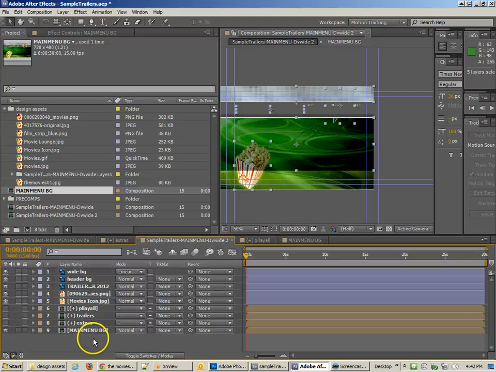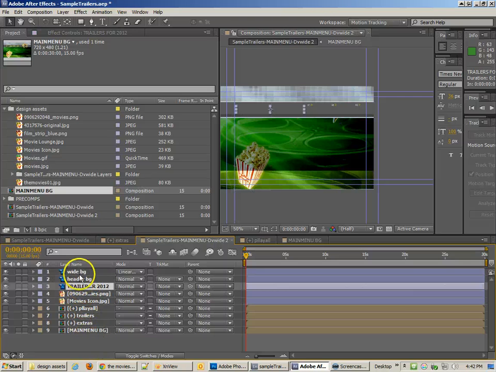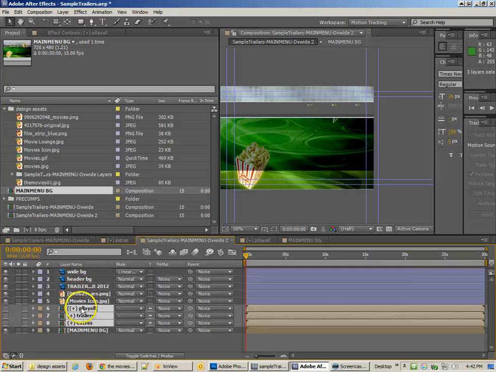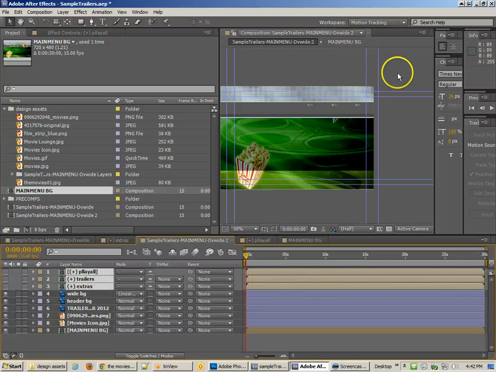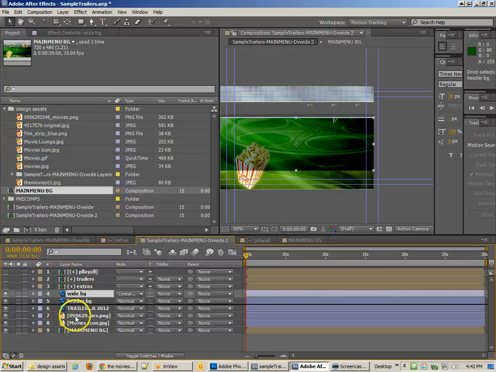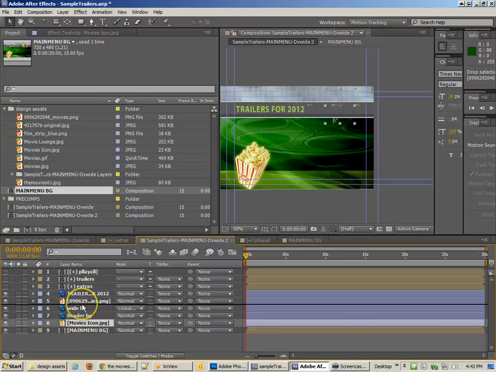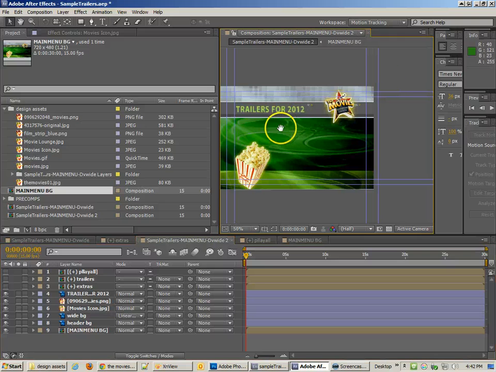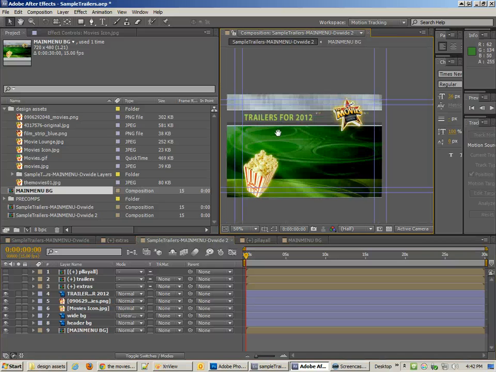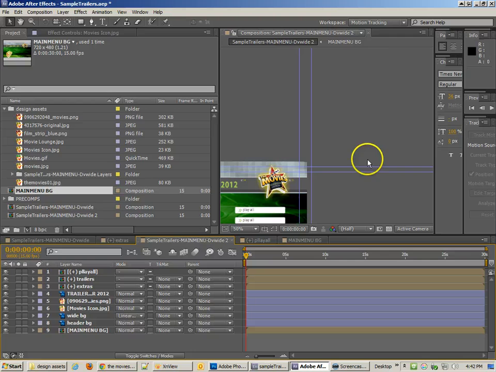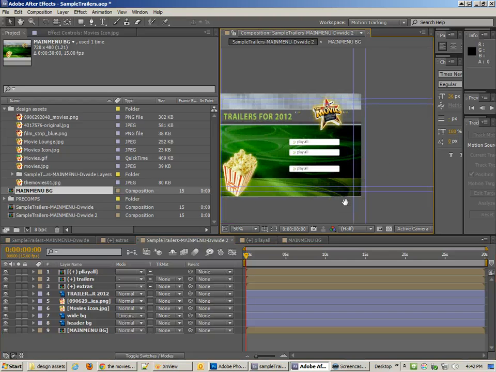Oops. And I need the background, trailer, wide, and all that stuff to go on top. Let's see. Oh, it reordered these things. I've seen that many times. I forget that it does that. I just have to reorder the stuff. When I copy and paste, sometimes it does reorder things. Now I can turn those back on, and you'll see we're back to where we started from.